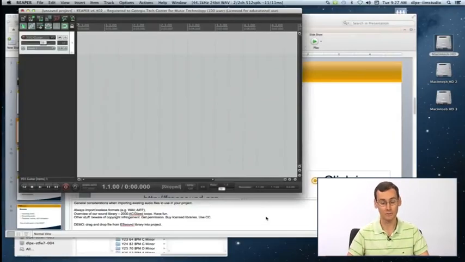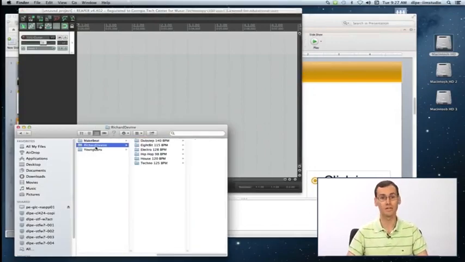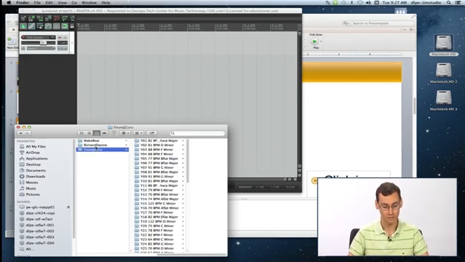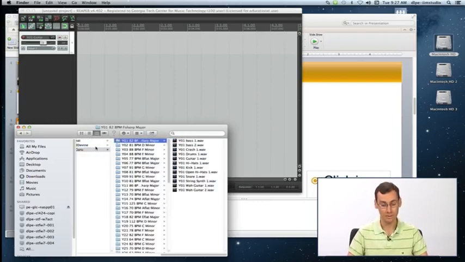I'm going to go over to Reaper here, and here we are in Reaper. And I have my folder of sounds, and you can download this off of the course website. Here we have a Richard Devine folder, and we have a Young Guru folder. Richard Devine's are organized by genre, and then within that by instrument. So if I pick anything within a genre, like any of the Richard Devine dubstep sounds, they'll all sound pretty good together. Young Guru's are organized by pack here. So there's about 40 or 50 packs, and any of the sounds inside of these packs, again, are designed to really fit well together.